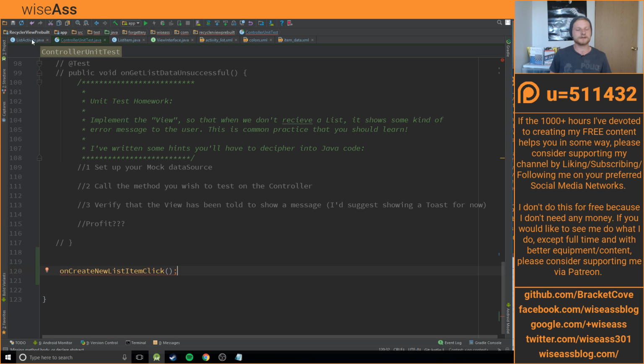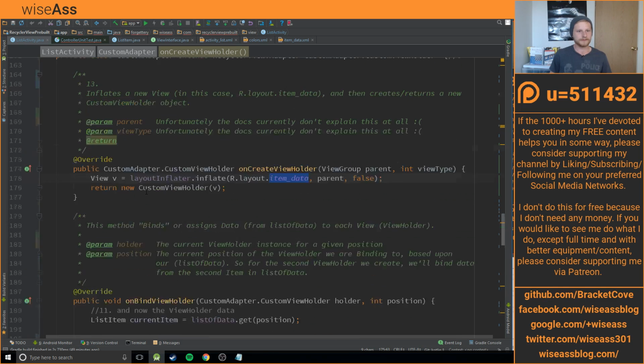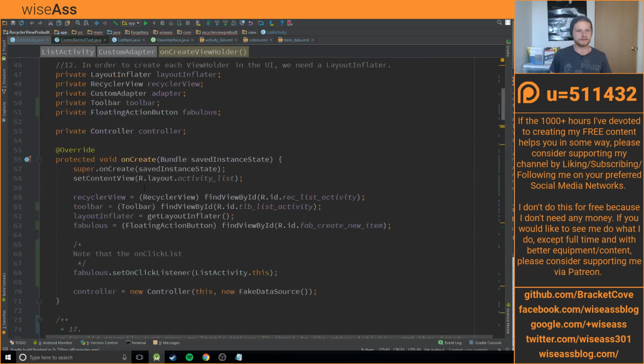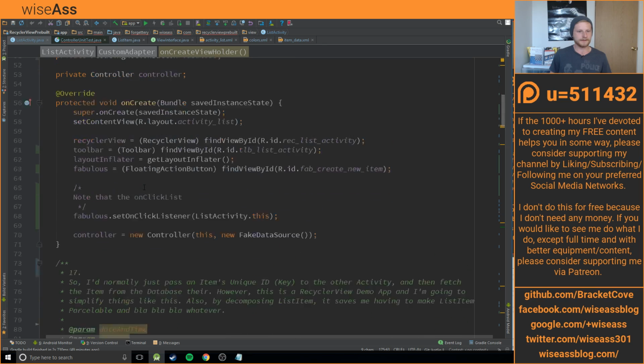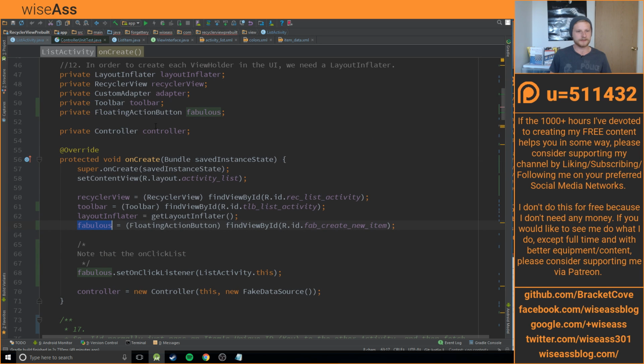So it might be a little bit useful to talk about some TDD here. What I've done is the activity is sort of my view, and I added a button to it, which is called Fabulous, because whenever I create a floating action button, I always call it Fabulous. I don't know why.